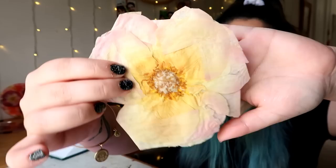So here's our rose. Of course, these little greens did really, really well. I think one of my favorite things that came out yesterday was this guy.